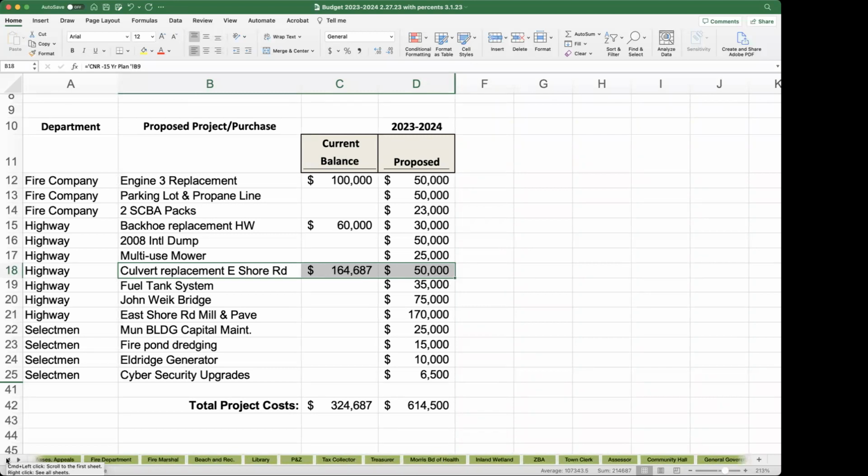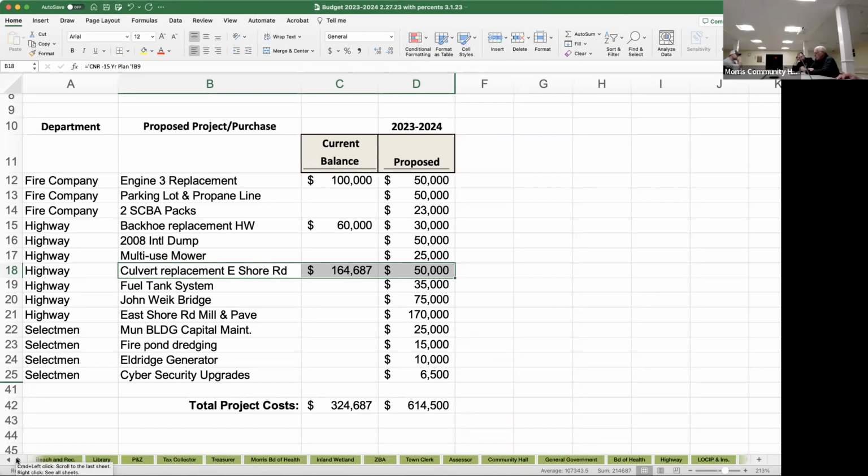Second thing, there was a project put together by the town to look at all the roads, and they were maybe going to bond it for $2 million. Did you ever see that project? Yeah, it was through Beta Group. I still have the software and all the documents. It was done in 2018 or 19, no, it was before that.